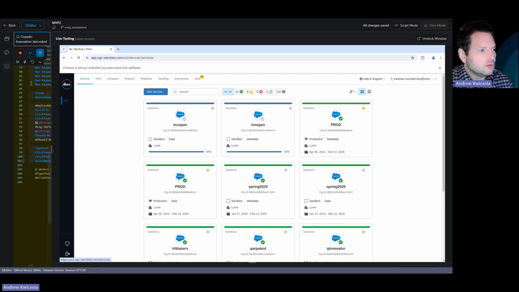Not only can you use this Copado robot automation for this type of task, but when we refresh our sandboxes in our pipeline, we also use the robot to automate dozens of more tasks in our post-sandbox refresh. You can imagine when you refresh a sandbox, you need to configure all kinds of things in Salesforce setup. You need to go in there and make sure all of the sandboxes have parity in configuration. So this is a very useful tool for eliminating the need for humans to go in there and do everything by hand, which can be very prone to mistakes, with different configurations getting out of sync. The robot ensures that all of that stays the same.